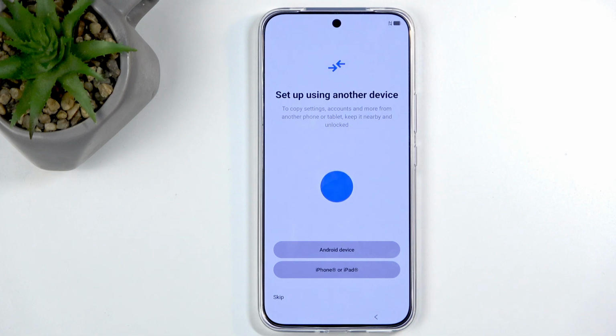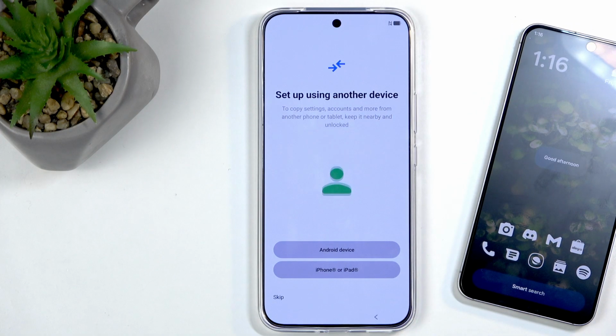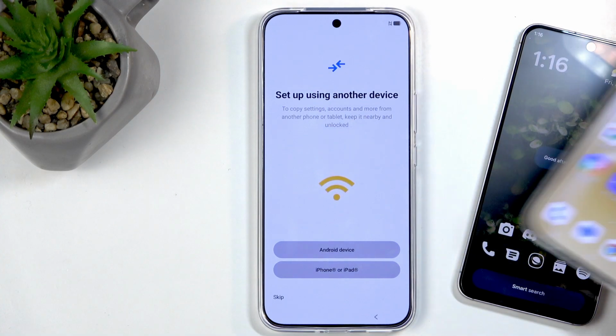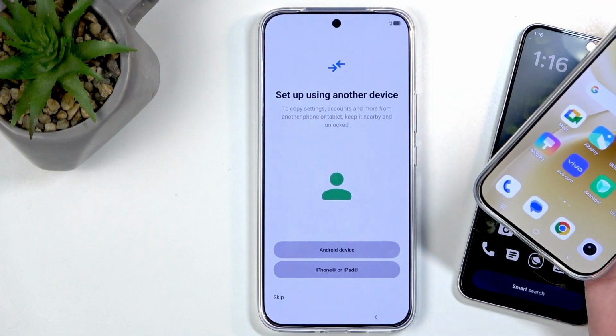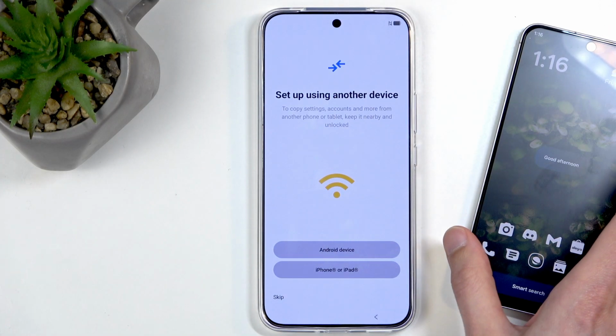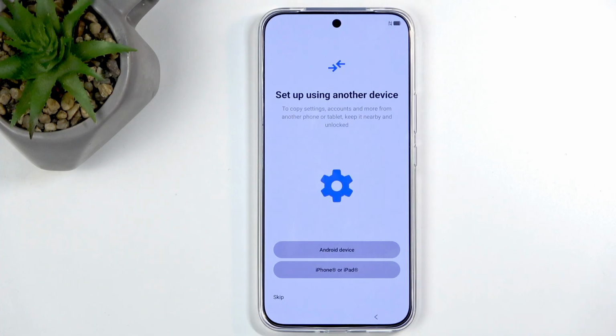So let me just bring up another device. Okay, let's bring up another device. Okay, I guess none of them seem to work. What you typically get is a pop-up on your screen, somewhere like right here, with the setup new device. You can utilize that if you're getting this. Potentially it's actually showing probably on another device somewhere besides me that someone else is recording, but in any case, on your end it should show up.